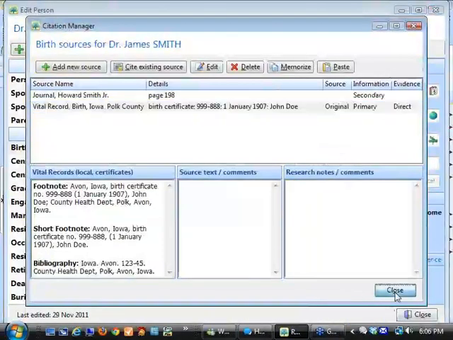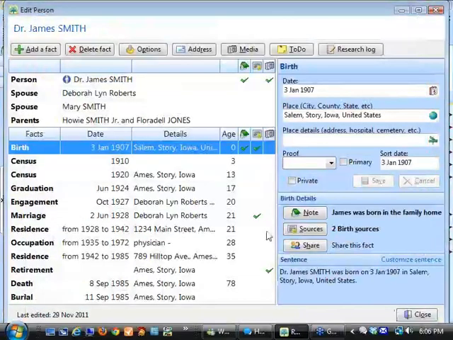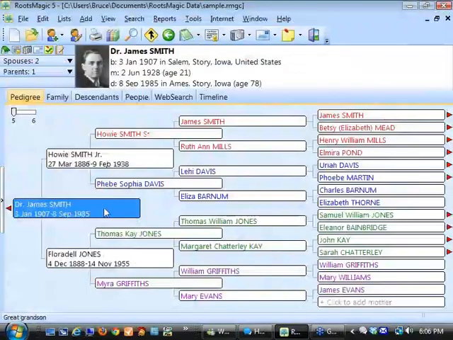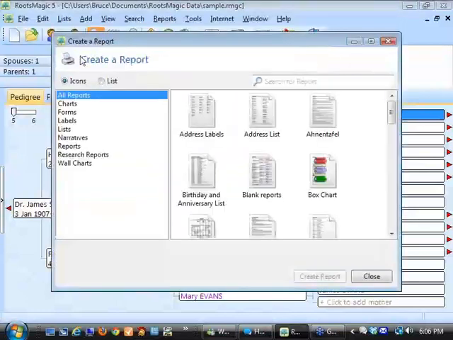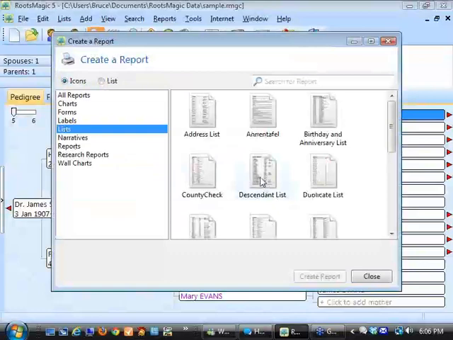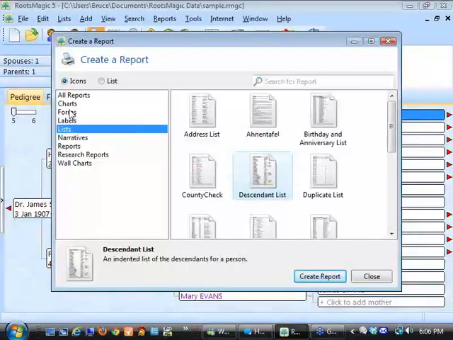One of the things we've done, we've had a lot of requests for this. Under the list, we've got a thing called a descendant list. One thing I'm going to point out: when you selected this list category, this used to be just completely unwieldy. We've pulled some of these lists out into the research reports. So like your source list, repository list, the to-do list, the research logs, all of that is now under research reports. Anyways, what I want to show you here is this descendant list.